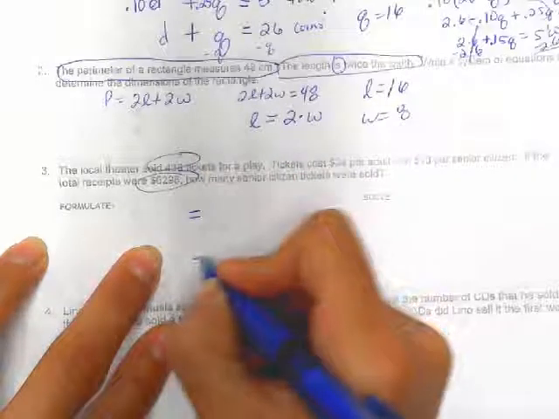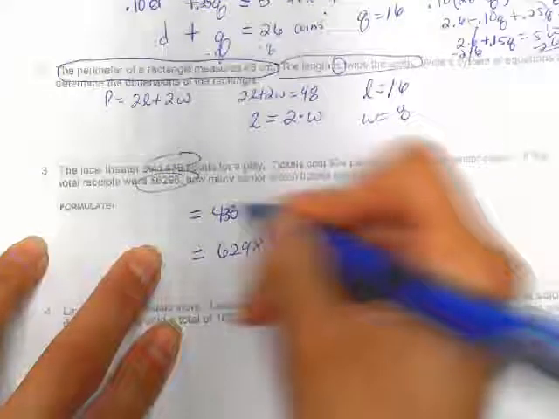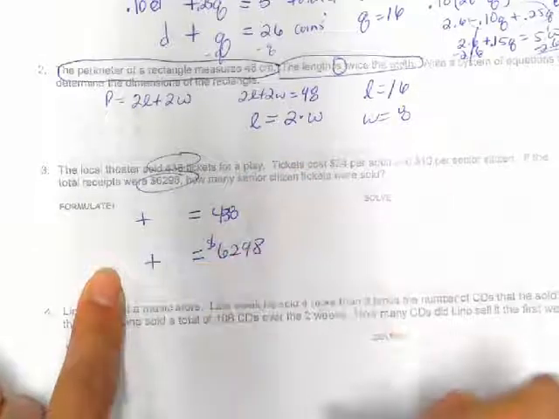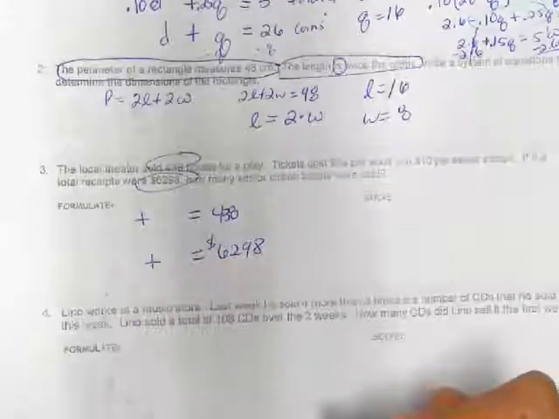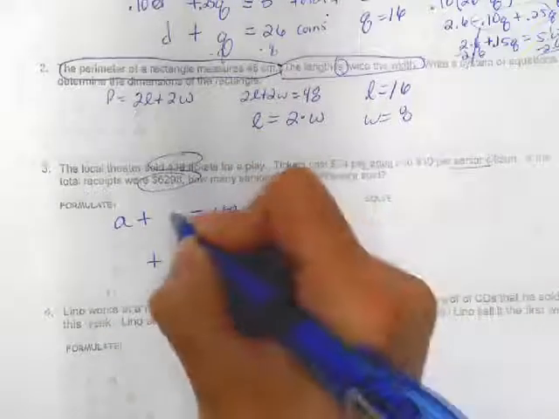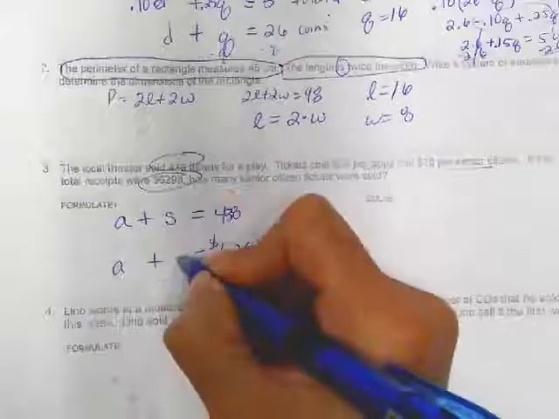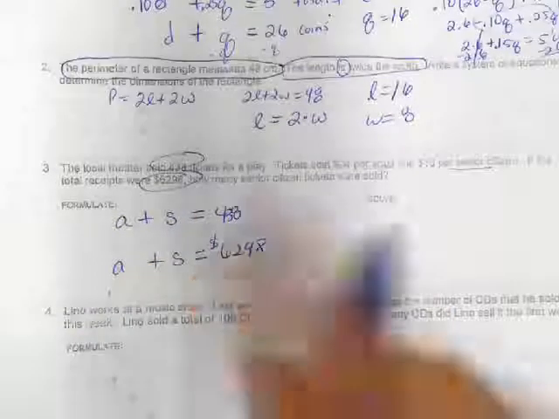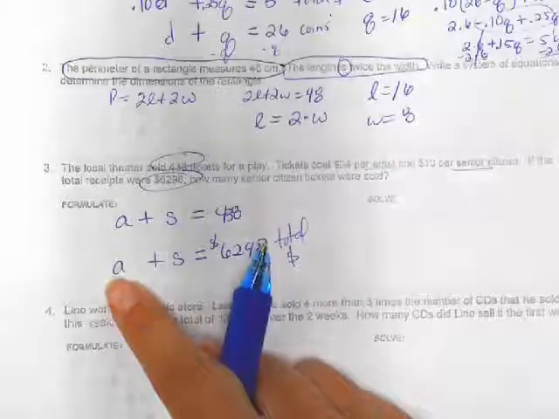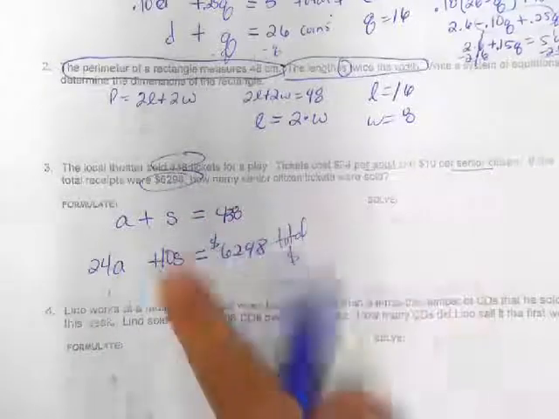So totals should be easy because you just set them to the total. But this one is money, so it should include the money. And then totals is going to be addition, and then it's just the two variables that we talked about. They're talking about adult and senior citizen tickets. So I'm going to use A for adults and S for senior citizens. So both equations have the same variables, but the second equation is total money, so it should include the value of money for each. Adult is $24, and senior citizen is $10.